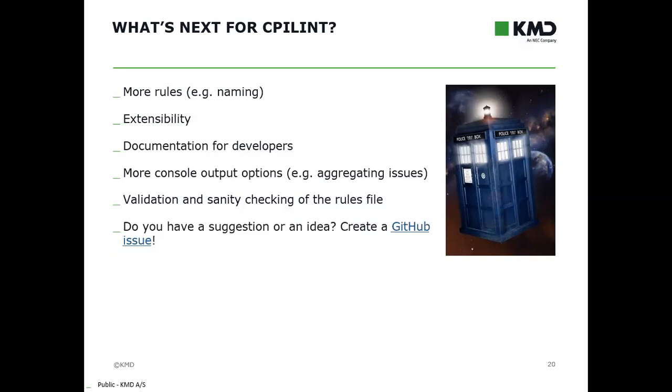Also, more output options for the command line output, like aggregating issues that are the same across iFlows and so on. More sanity checks of the rules, so you don't, for instance, allow and not allow something at the same time. At the moment, you can do that, and that doesn't make sense, of course.